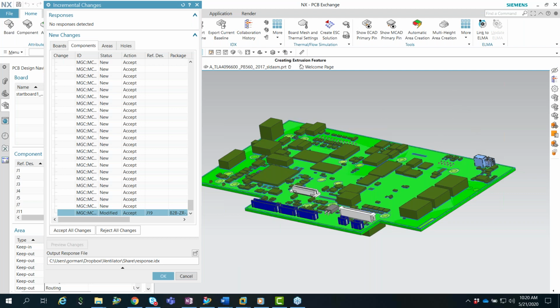So that's our preview. And really, I can't accept that. I've got too much going on in my design. So I need to tell Mark that I can't take that. And what I have is the capability right here to say reject it. So I'm going to reject that. Then I'm going to say okay to this.